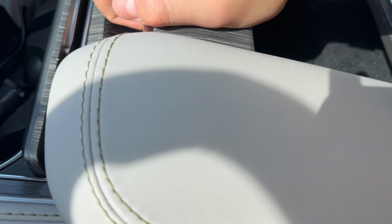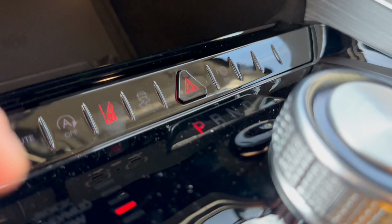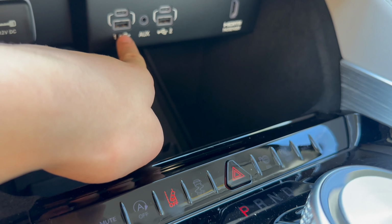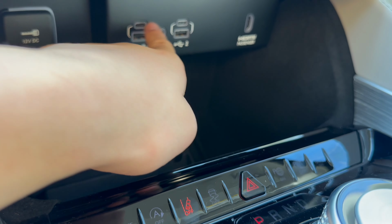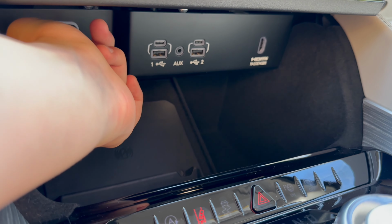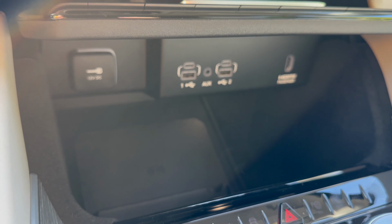And it also makes a lot better use of its space in the storage area where you have a really deep center console and 2 cup holders and a ton of storage area that turns into a wireless charger if you power it on. Now, I will say that the wireless charger in the GMC is not really good because no matter what phone, what case you have, you always will have to take off the case, which is kind of annoying, especially if you have a very heavy duty case that is not easy to take off and on.